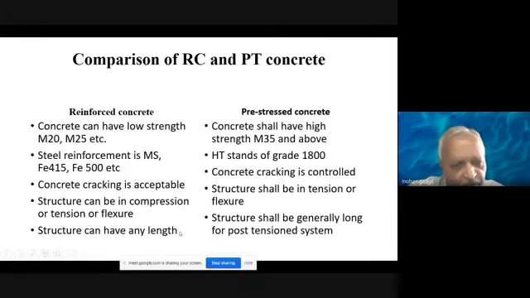Now, a concrete beam can have any length, it can be even a 1 meter long beam, no problem with that. But with pre-stressed concrete, it is not possible. If the member is too short, say maybe 2 meter or 3 meter, then the losses in the pre-stress are so large, particularly the slip at the stretching end in the jack, that the whole pre-stress will vanish, because 2 to 3 millimeter is the slip that occurs at the time of locking of the cable. So if your member is very short, then a huge amount of force will be lost at the slippage, and thereby we say that the advantage of pre-stress is completely lost.